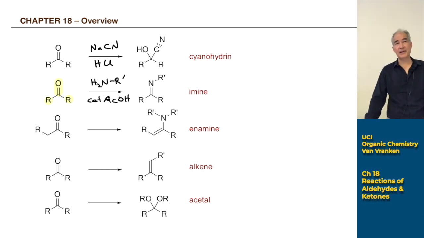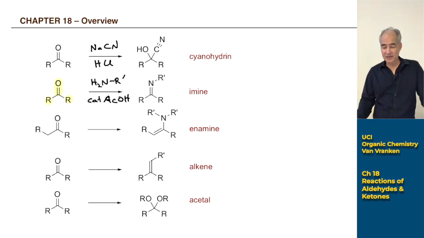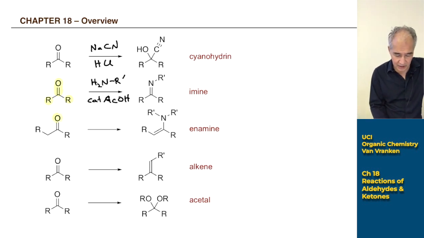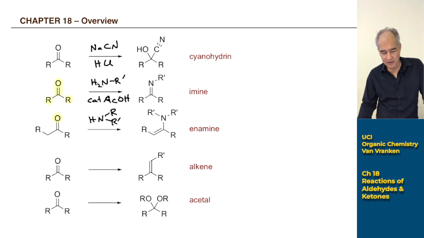Okay, there's another weird functional group. This one is hard to remember. And it's actually quite similar, but it's hard to remember. And I'll show you why it's similar. You can see what we're doing here is we're losing an oxygen atom from a carbonyl. But in this case, there are 2 differences in the recipe. One is we take an amine that only has 1 H on it, so that has 2 different R groups on there and only 1 H.